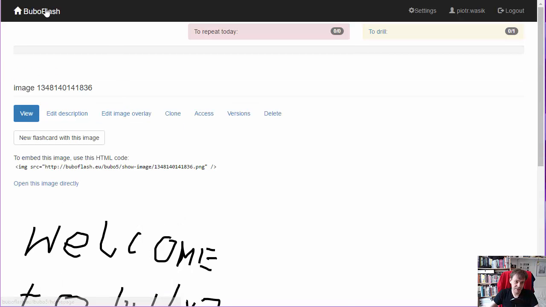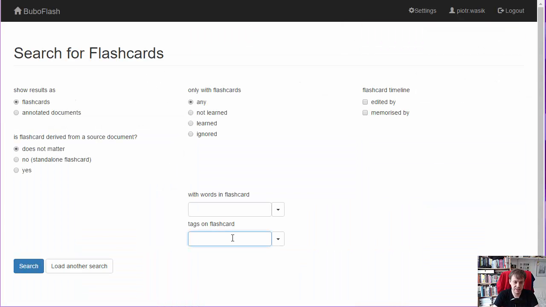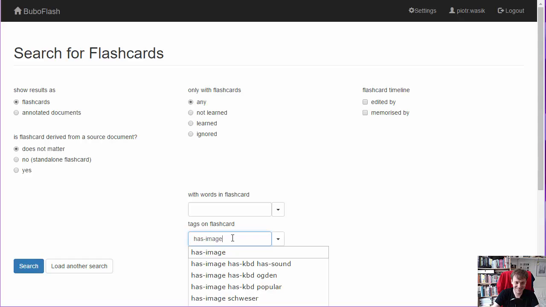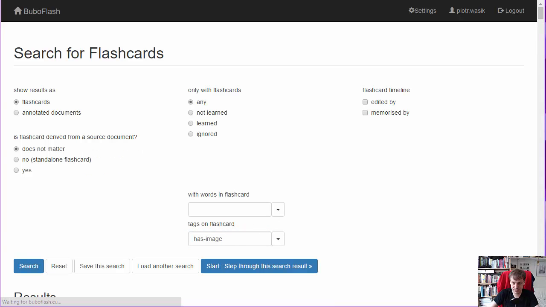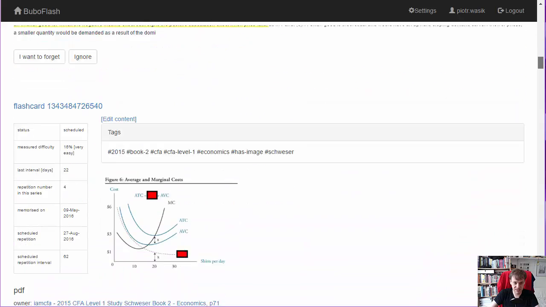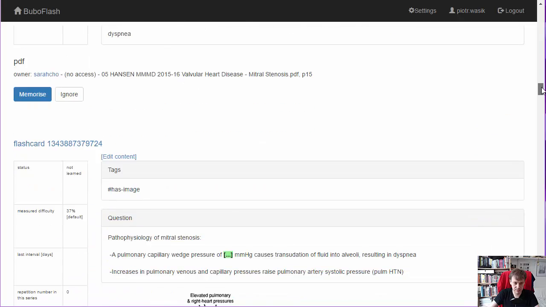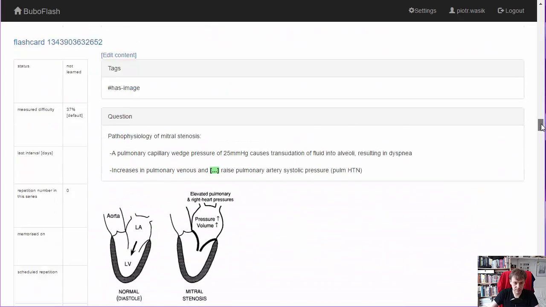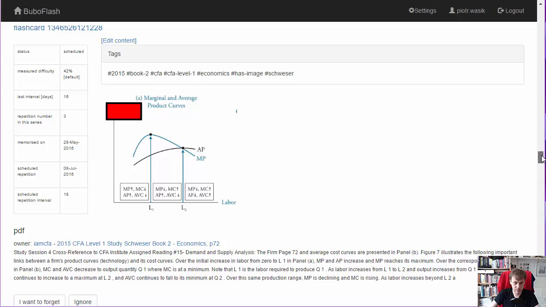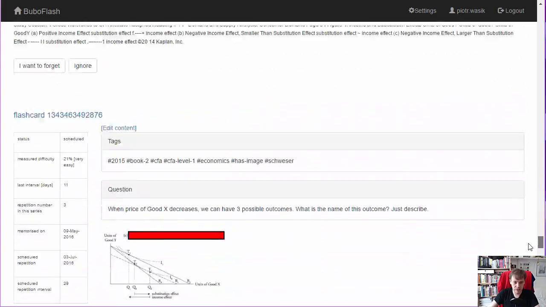And now if we go back to our search, we can search for flashcards with images. We have plenty. Most of them are diagrams. Here is something medical. Again, diagrams.